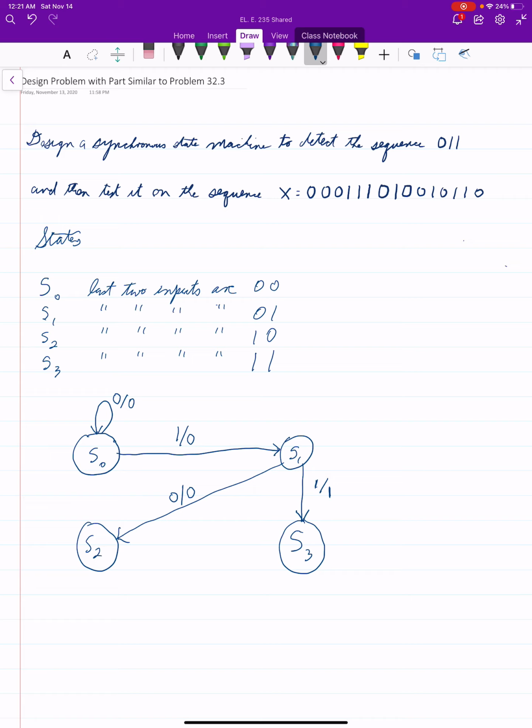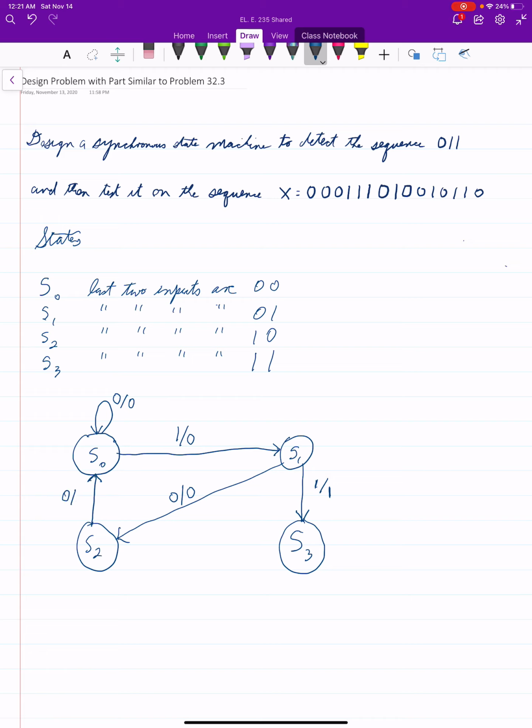Now let's go to S2, which means that the last two inputs have been 1, 0. Well, if you're in that state and you get a 0, then the last two will be 0, 0, which will take you back to S0. So we have a 0.